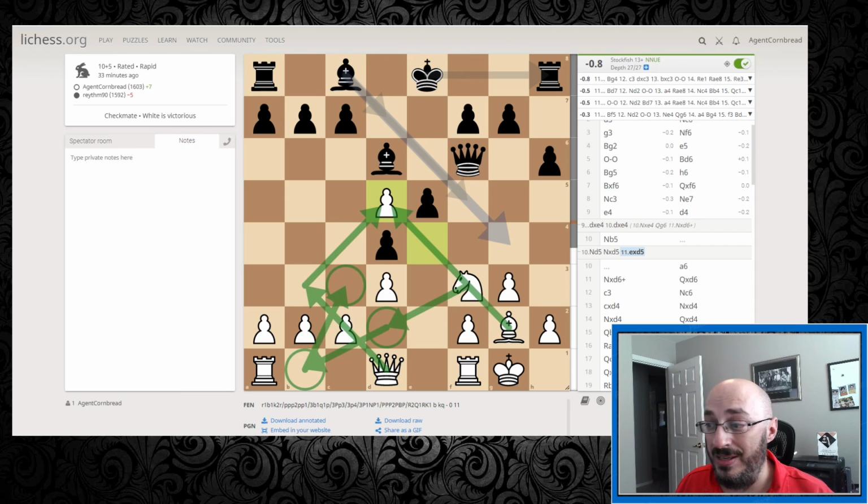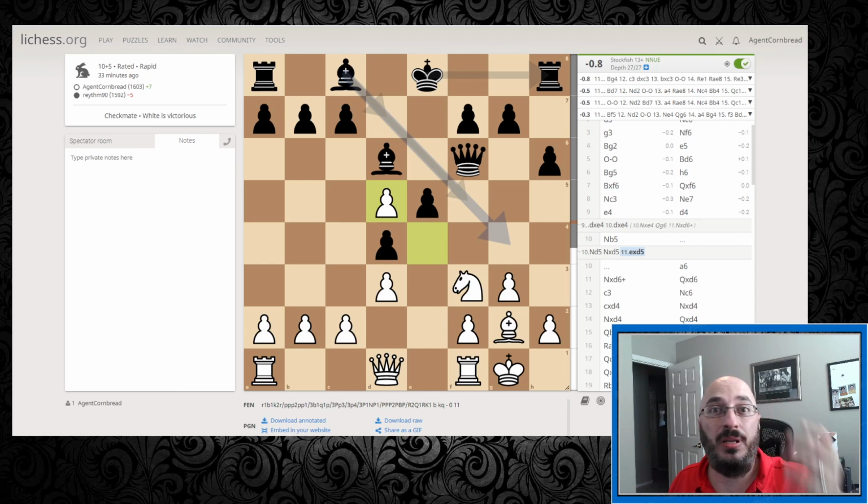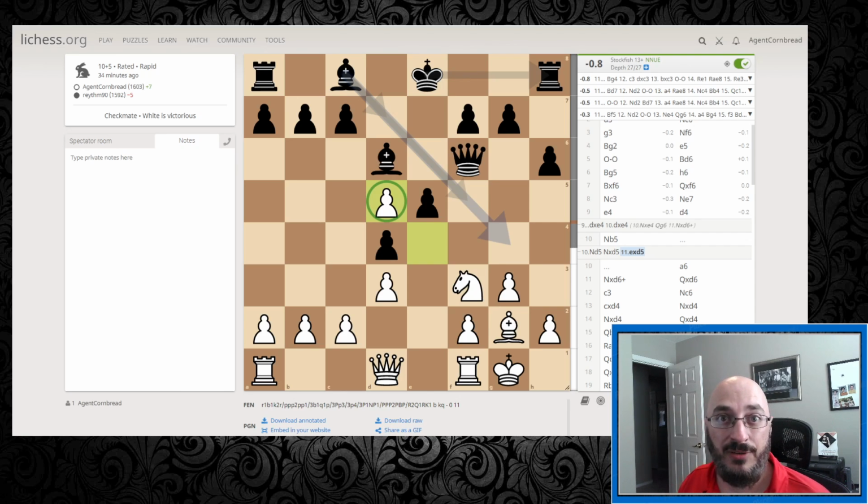You know, maybe even something like this long term. I don't know. But the idea being, if that was a freebie pawn or if I was up material, then yeah, I can use that as a way to drive a wedge, knowing that this is going to be a sacrificed pawn. Now, we're currently dead even in material, and I don't really have any good strategies to use with this pawn, so it would become very difficult for me to hold on to.